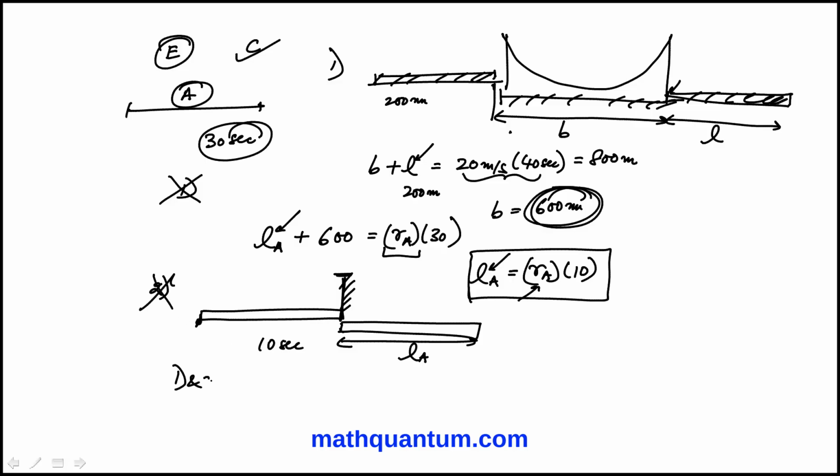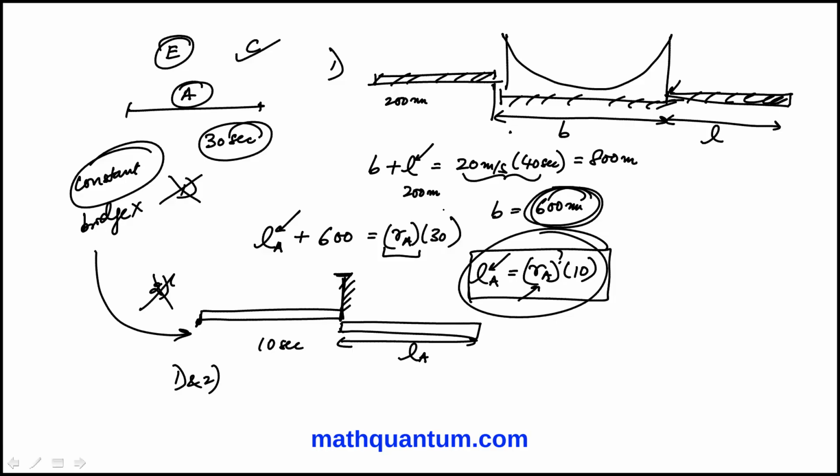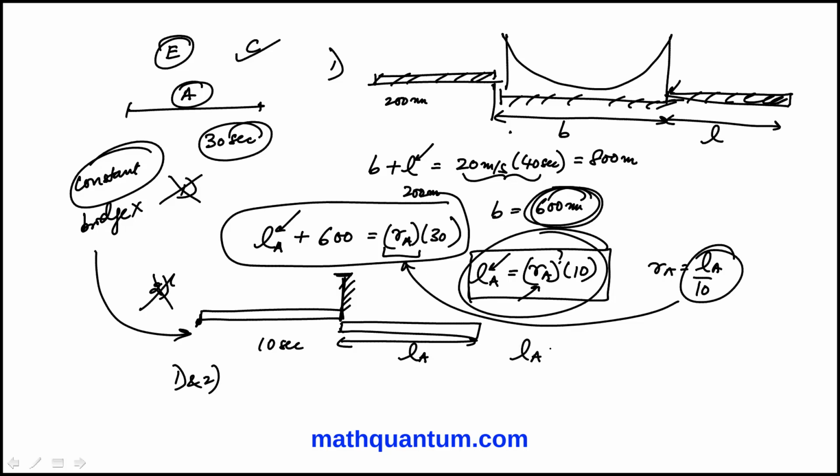So now the question really is about combining these two. So if they had said, and I guess that's where the difference is with their explanation, that train A is going at the same constant speed crossing the bridge X as what they're describing in statement 2, where it's passing a pole, where they do say that it's traveling at a constant speed, then if these two rates are the same, we can replace R_A with L_A over 10, and we can replace that here, and we can figure out the length of train A, which would be 3L_A, or 2L_A would be 300 meters.